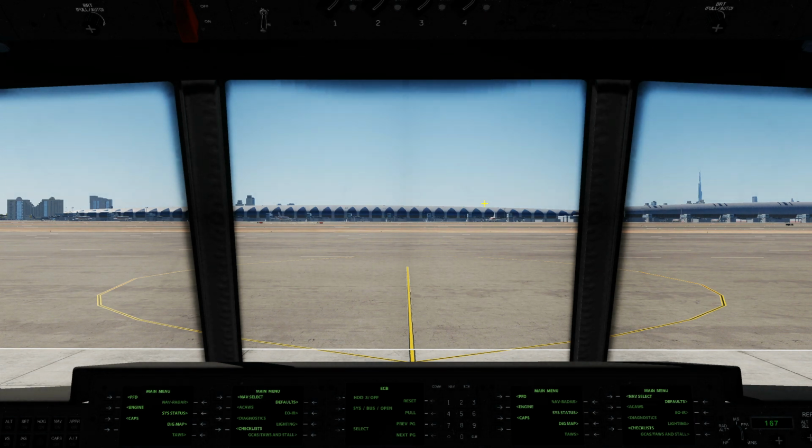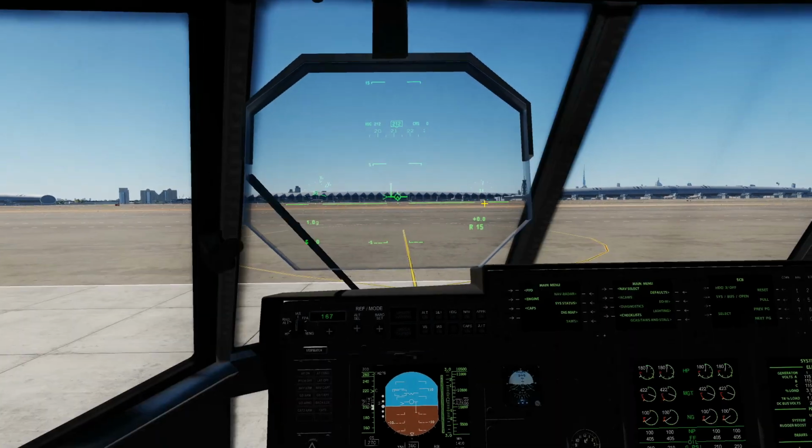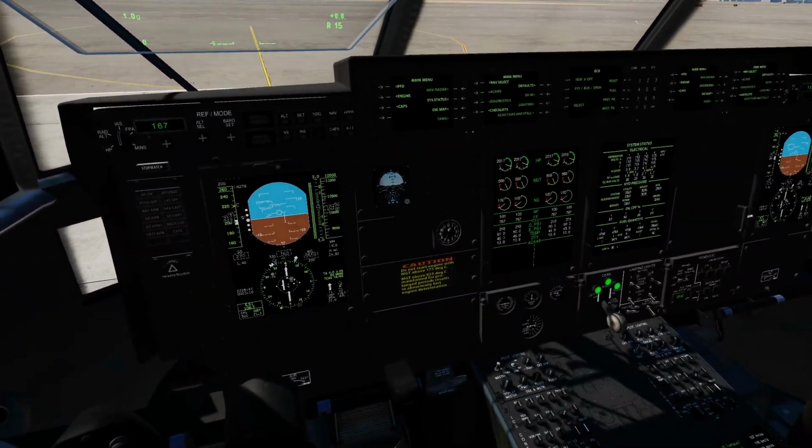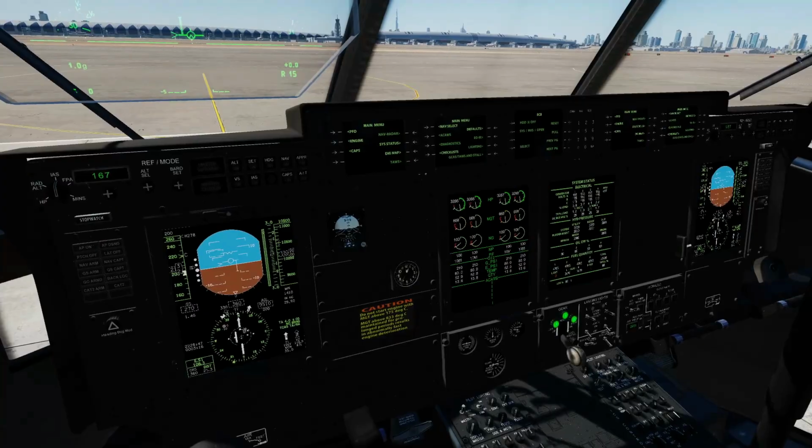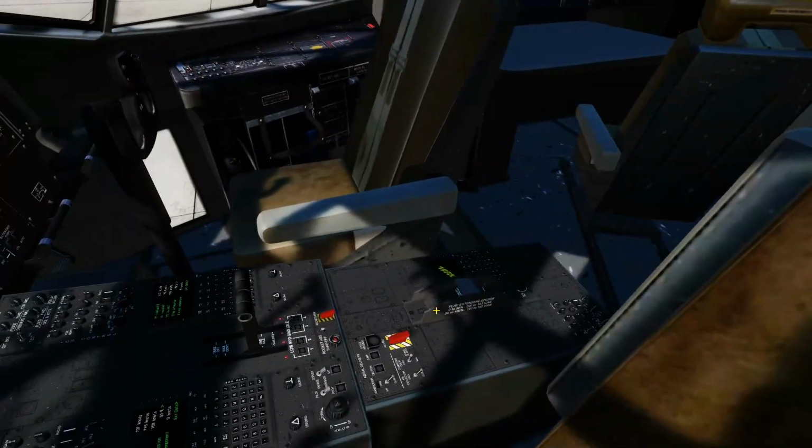Well, there's a new view there. I'm going to try taking off, and it's almost certainly not going to work because I can't figure out how to turn the parking brake off. Tux, where's the parking brake in one of these? So, anyway, I can't work out how to do the brakes.